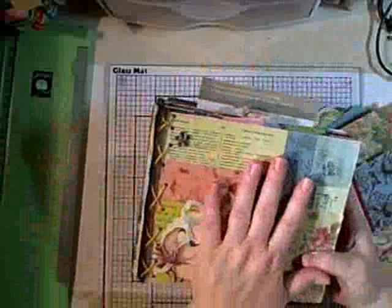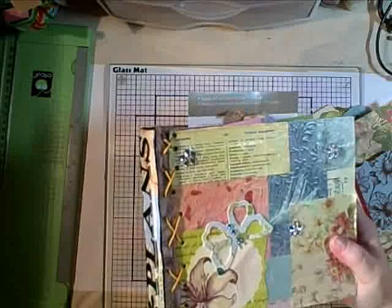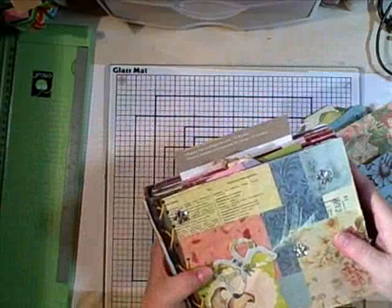This is going to be my mini, and I really had fun making it. So now I want to show you the one that is going to be hard to part with, but I just wanted to do it in a different format to show you that you could do different ways. So give me just a moment, and we will see the second mini.